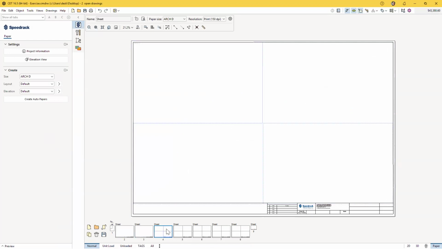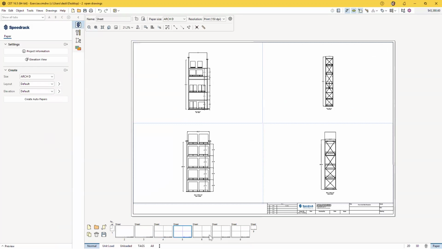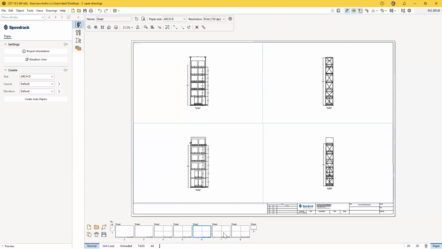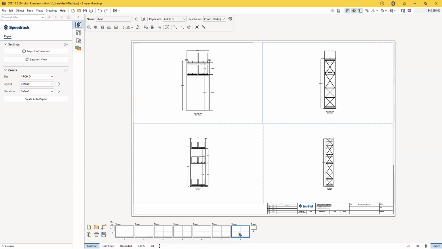And then these additional sheets are going to give you every single bay type that you've got in your drawing. And you'll notice that these are already automatically noted with their dimensions. So here is that tunnel bay that we had already looked at in that elevation view. So that's what I was saying. I didn't want to get too deep into that because your auto papers are going to show all of these things anyway.